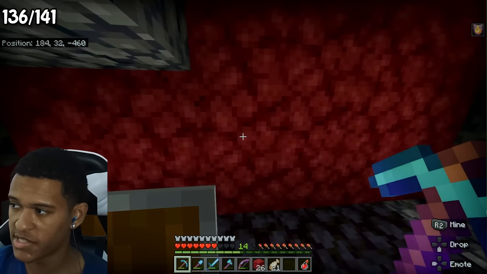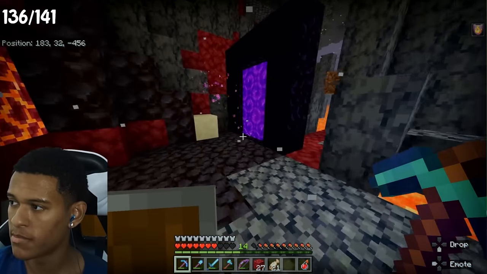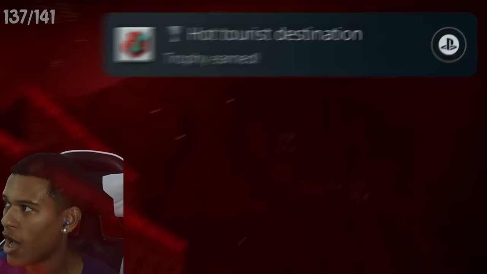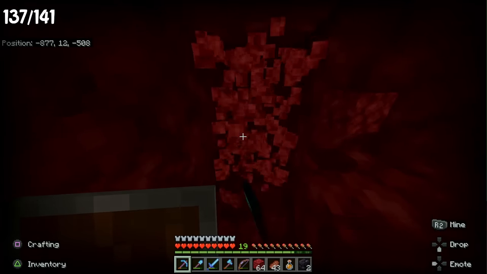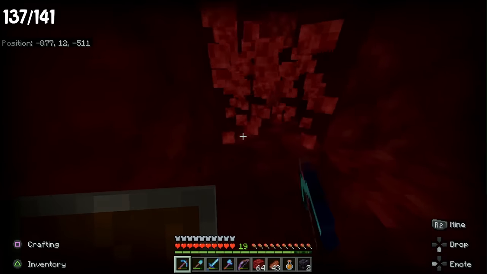My goal in here is to get netherite armor, which means I have to find some netherite, or what, ancient debris first. And while doing a little bit of exploring in the Nether, this happened. Hot tourist destination! Let's go! I did not mean to get that just now. Okay. And that was for exploring all nether biomes, but I still needed to find ancient debris so I can make the netherite ingots and then the armor.